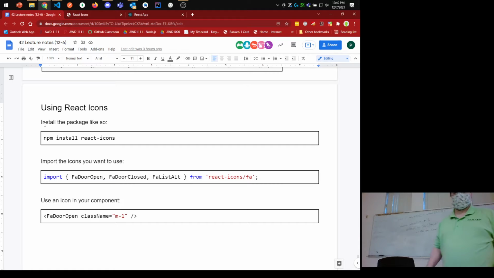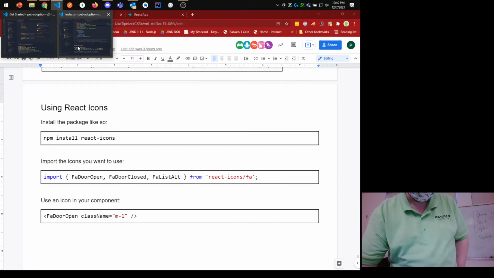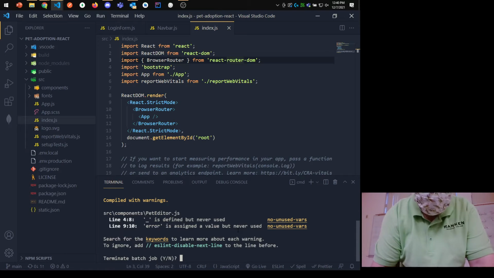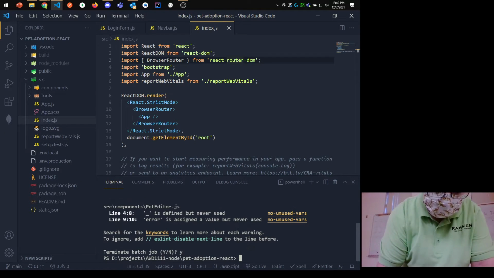So back to the front end. I actually need to kill that so that I can install that package. So npm install, I'm going to install React Icons.